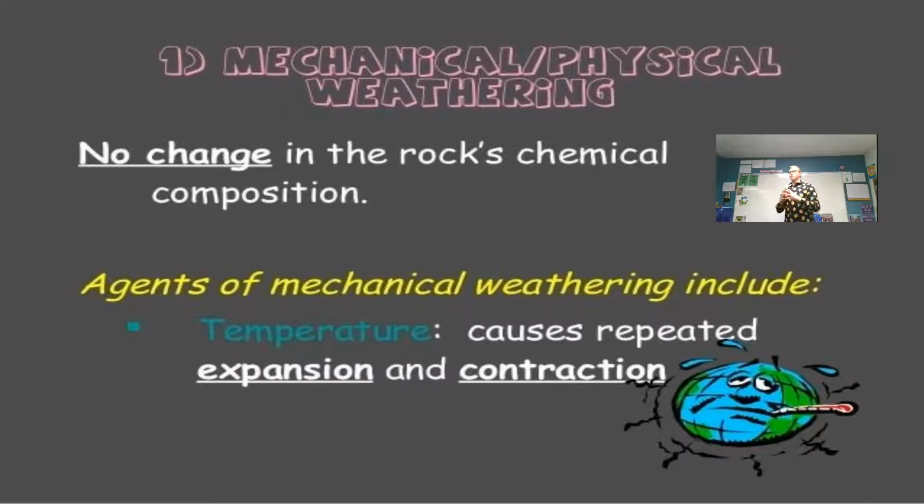Expansion and contraction over and over again. A good example of that is our water bottle example, right? What happens when the water bottle freezes? Is it expanding or contracting? Expanding. Our water bottle expands when it is going to freeze. But when it thaws out, when it melts, it is now going to contract. Expand, contract, expand, contract.